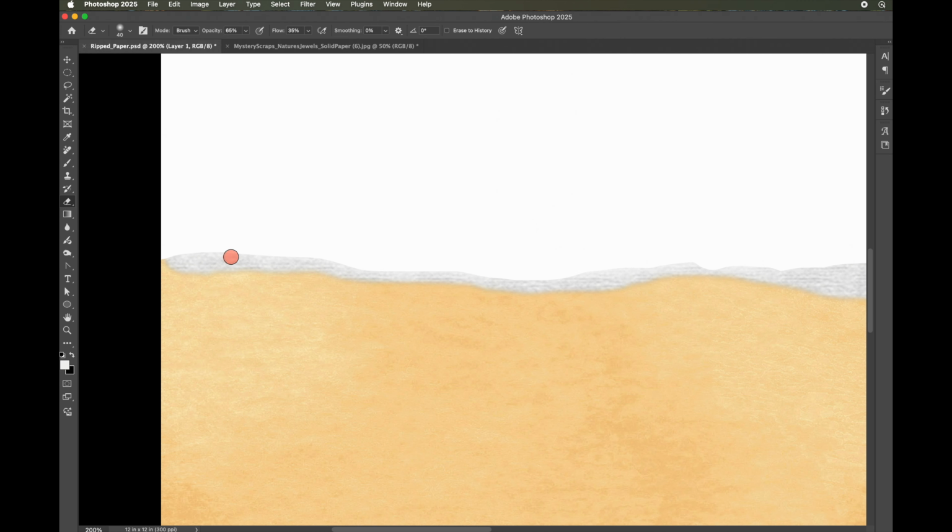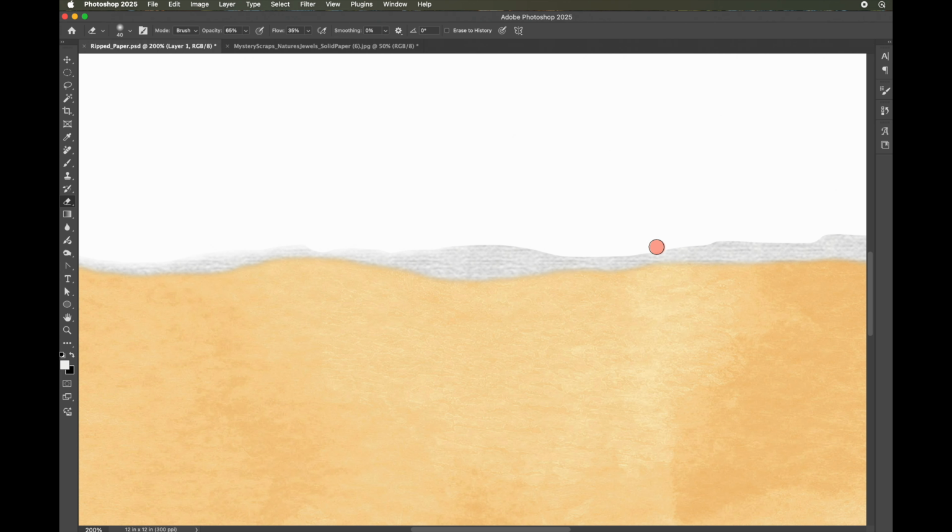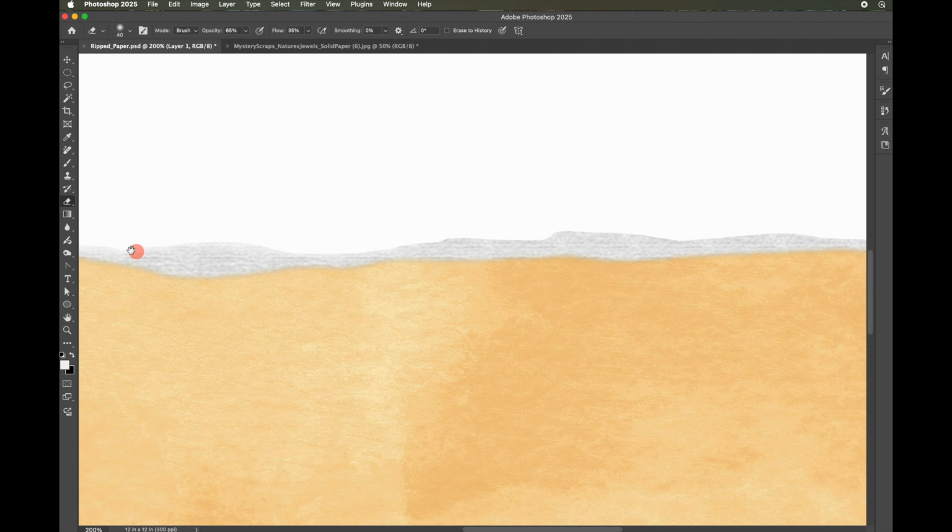And here you can start erasing the edges of the paper to give it a more soft edge. And if you want to move the view of the paper, you can press spacebar, so that way it will be easy for you to move on to the next area.